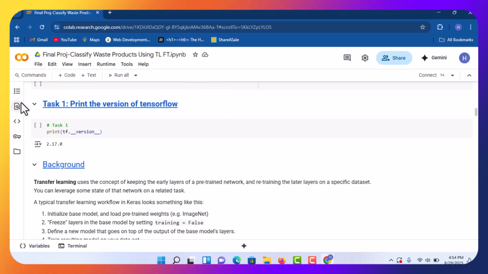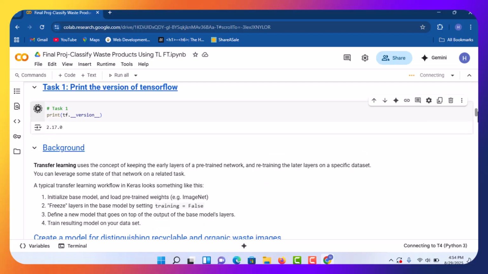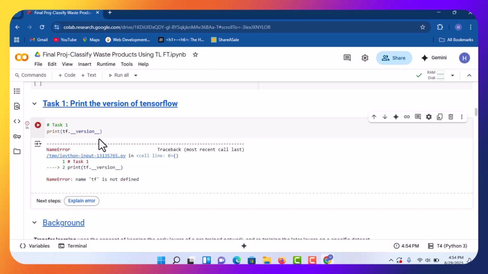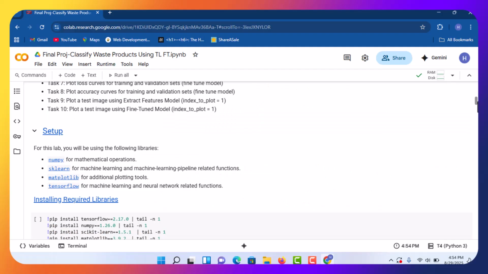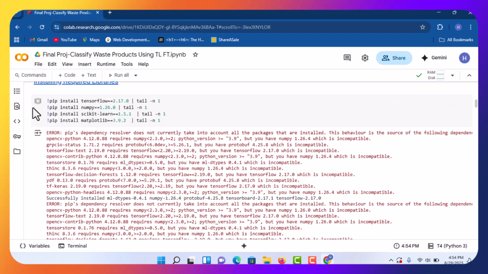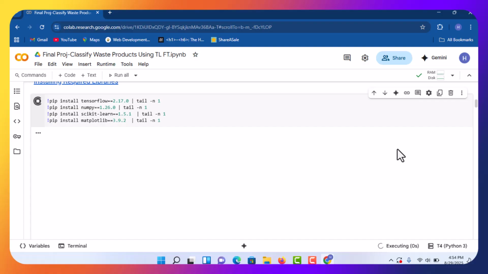And the whole of this shows the importation of the packages that are used for the execution of this project. Task 1 was to check the version of TensorFlow. We see that the version of TensorFlow used here was 2.17.0. This shows an error here because my runtime had expired, so I had to rerun everything from the beginning.